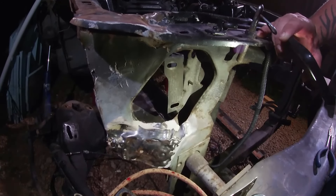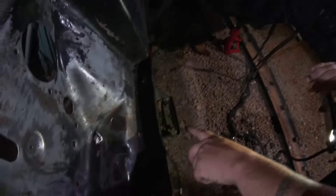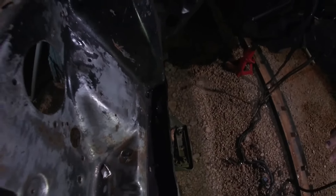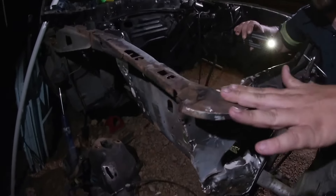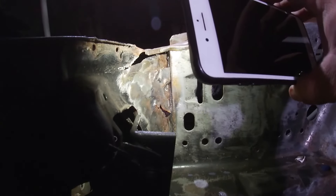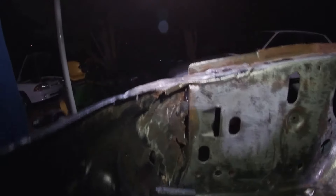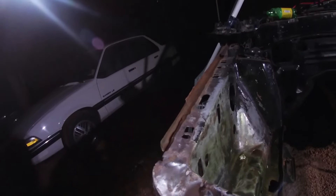It doesn't look like it was wrecked hard. We looked it over and it doesn't really have any structural damage. This is your main frame runner on both sides, this is where the strut tower is, your two main bolts go up under here, and this is where the sway bar mounts. Nothing's out of alignment, which is good. We got in here and ground some of it — this area was completely full of bondo, it was ridiculous. You can see where it's already rusted with jagged edges on the metal.